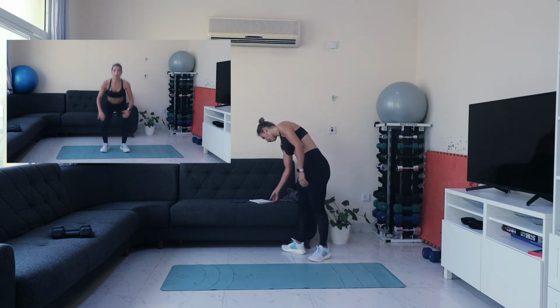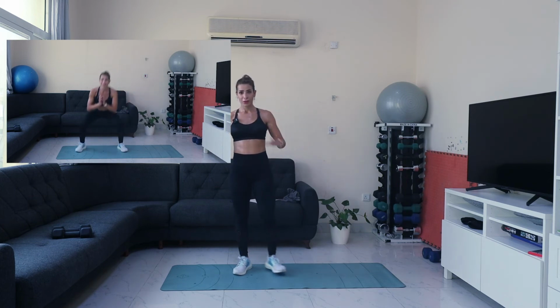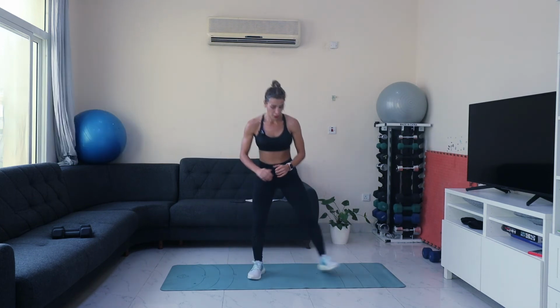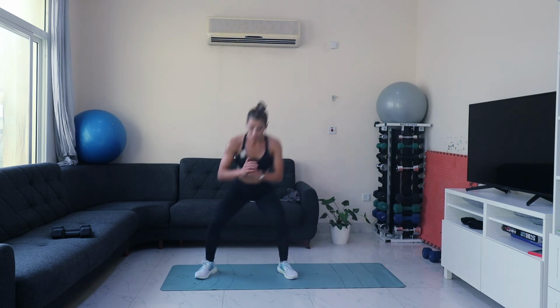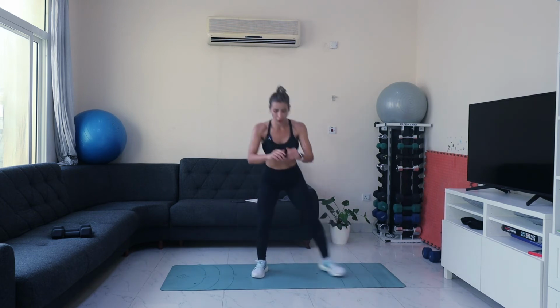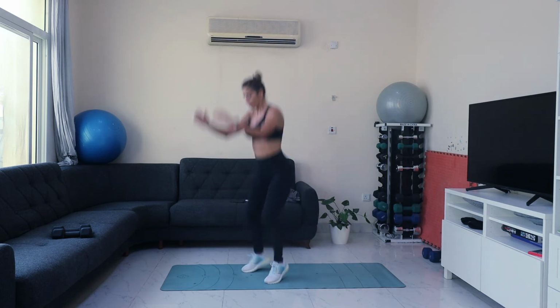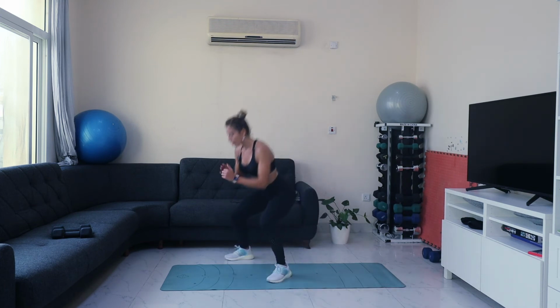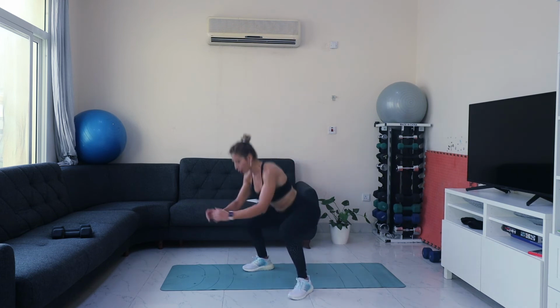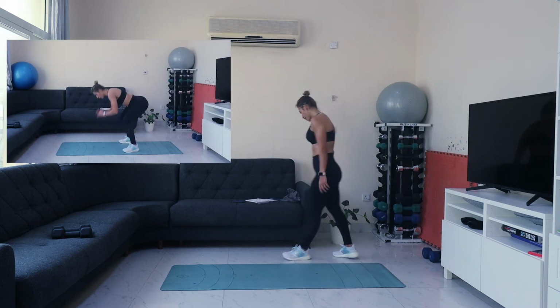Okay, now side to side squat, then jump. That's hard. Breathe. Squat. Squat. Jump. Squat. Squat. Jump. Squat. Squat. Jump. Out. Out. Low. Jump. I'll show you from the side. Jump. Out. Stay low. Jump. Out. Out. Jump. Out. Out. Jump. Okay. You're dying.